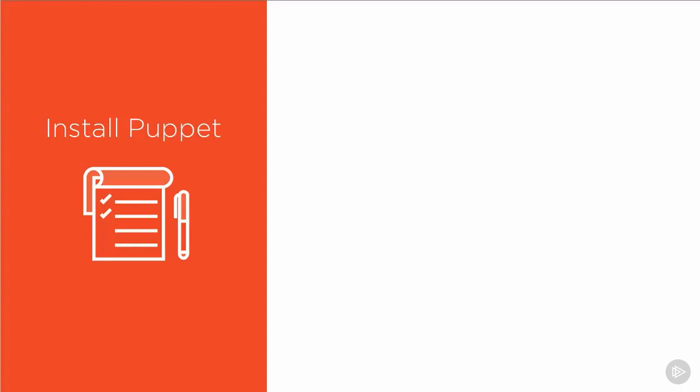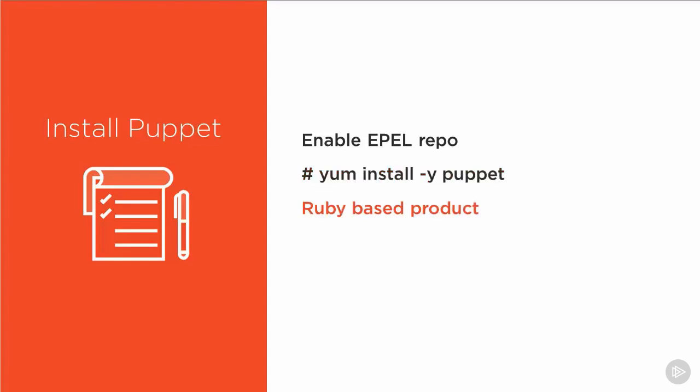If we look at what we covered within this module, we're installing some of our configuration management tools, and we were looking at Puppet, which is going to be one of the most common tools that you're going to find. As we went through, we saw that we needed to enable the EPEL repository or even point through to the Puppet Labs' own repositories.